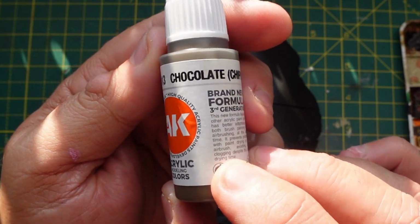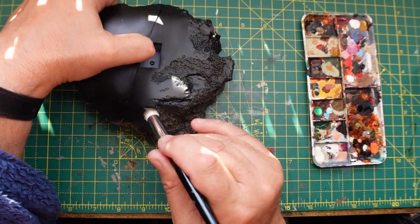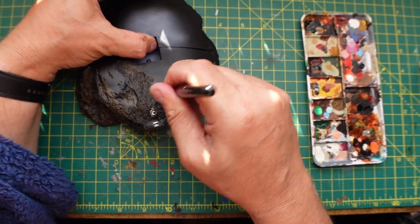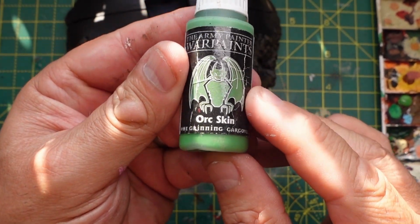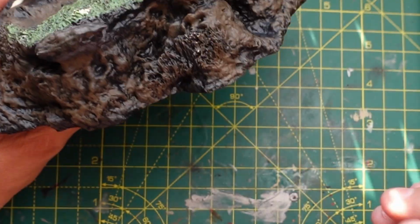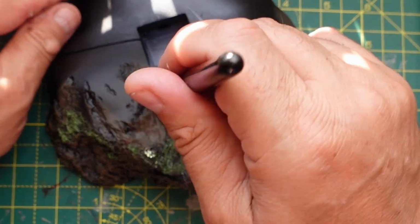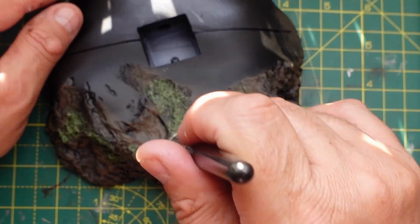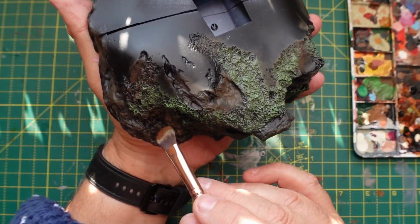Chocolatey browny colour, this chipping colour from AK I've used for the soil on the base, and I'm dry brushing it on fairly thick just to add a little bit of colour to it, going all the way over before moving to some orc skin to dab on where the grass is. I think this orc skin on top of brown looks really grass-like, so I'm just going to dab it on in the areas where the texture shows that the grass should be. And once I've done that, leather brown, just a little bit of a highlight onto the brown just to wipe it through.